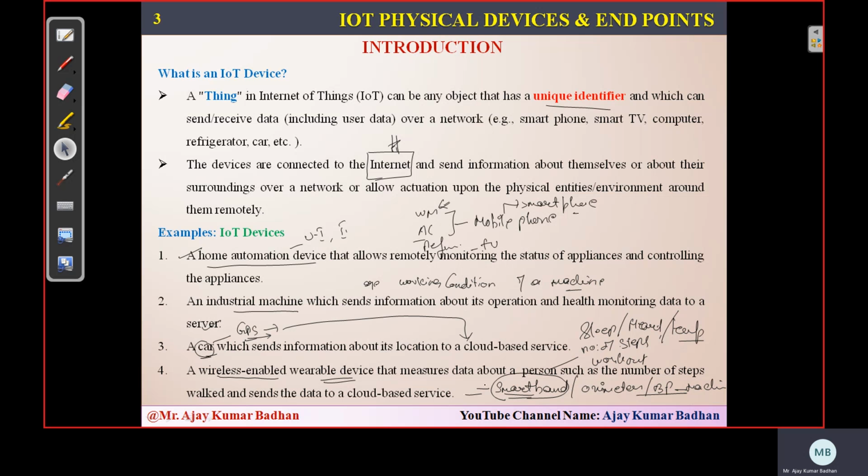So you can see that the smart bands, whatever you people might be wearing on your wrist, don't have any kind of LAN cables or something like that, right? But it is gathering the information and using some wireless technology, Bluetooth, it is transmitting the data to your mobile phone device, and from the mobile phone that will be transmitted to your cloud. So this is the way how. So that is also one type of Internet of Things. Even your smart band comes under a thing.